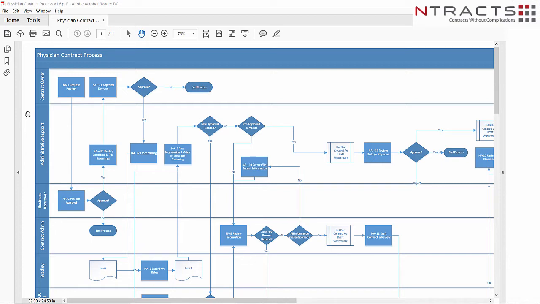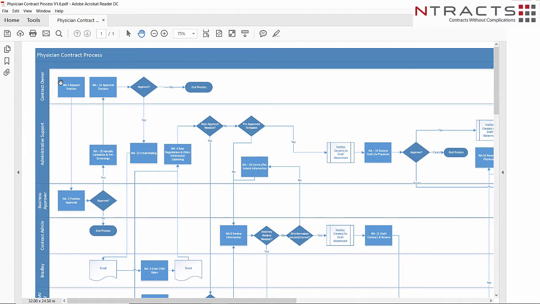So to give you a little background on this document, so you're understanding everything we're going through, each time that we have a little square here, this matches up to an action that somebody's going to have to perform inside Ntrax. So these are all labeled so we know what we're doing, with a brief overview. And anywhere that we have a diamond, that is referring to anytime there's a decision that needs to be made. Usually this is a question that's on their action that they're performing. And so this just helps us guide through exactly what all the different processes will be.